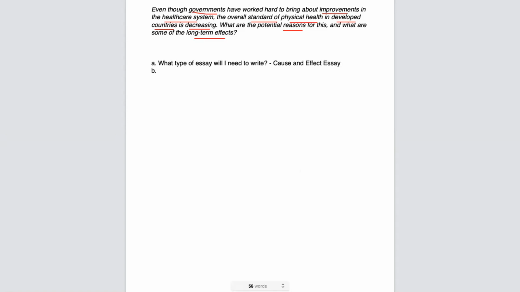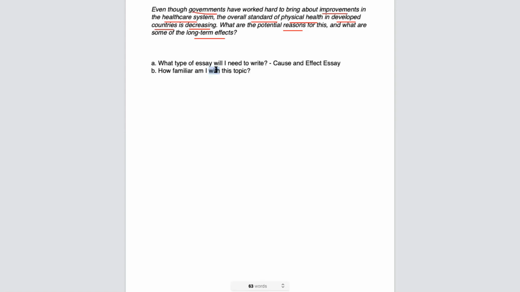The second thing you want to ask yourself is, how familiar am I with this topic? The topic being governments and physical health and improvements in the healthcare system in general. Now, this depends on you, but keep in mind that the keywords here are going to help you assess your own knowledge. So, for example, if you are very familiar with healthcare in third world countries rather than developed countries, it's not really going to make much of a difference for this question because this question is very specific in that it's asking you about physical health in developed countries.